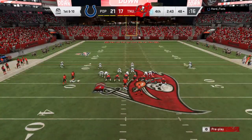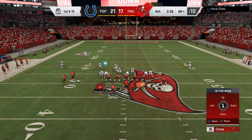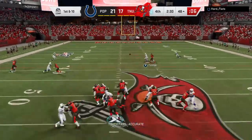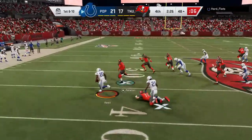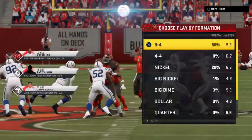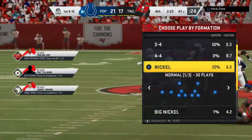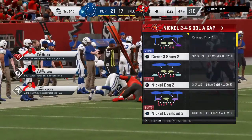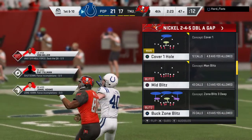He's checking. Out of the gun, Newton. And a crusher there as it's intercepted. Picked up by 9-time Pro Bowler Ed Reed. And give him now 4 interceptions in this game. That's only the 3rd time this has been done since the year 2000. I think that tells you how much better teams have gotten at throwing the football. Because if you go all the way back to 1960, 12 times before that, there have been guys who've gotten 4 interceptions or more in a game. I mean, most recently, since 2000, Deltha O'Neal and DeAngelo Hall.